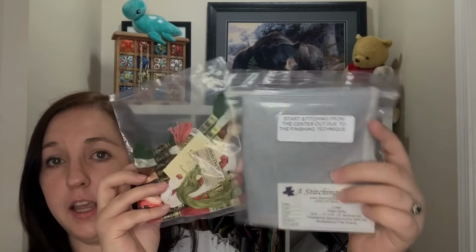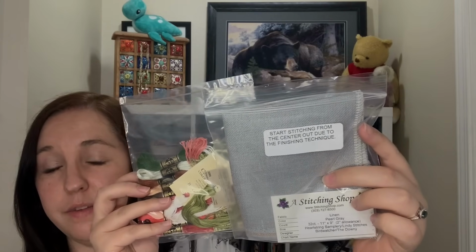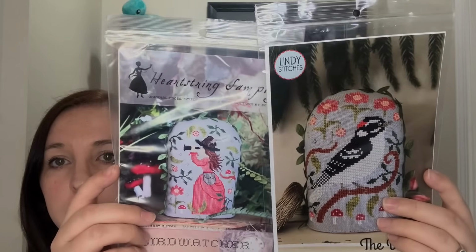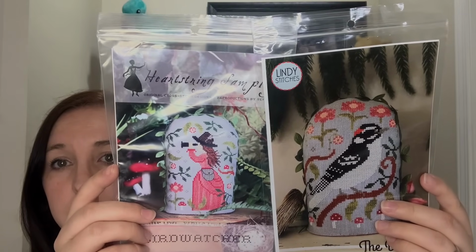And we did get everything to stitch that up, so it came with the floss and it came with 2 pieces of fabric to stitch those up. So they are a must that I need to get going on. I think I've just been putting it off. They arrived pretty late too, but they're not much stitching, so definitely at least one of them done. I'm going to start with the Downy, the bird. So that is a must do. I'll leave that out and do that today.